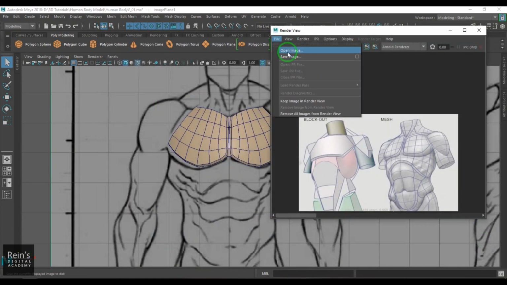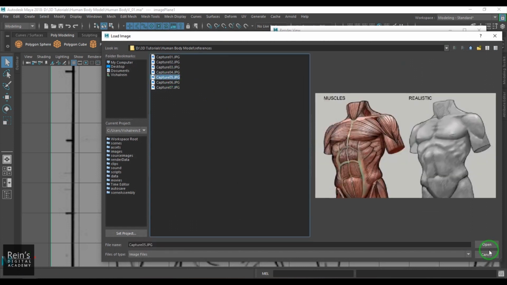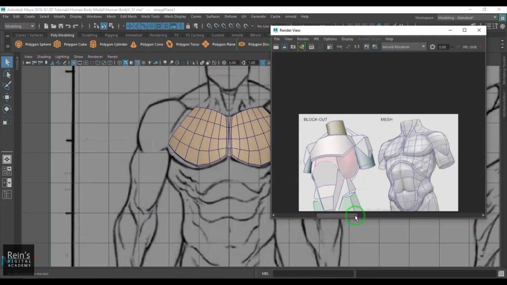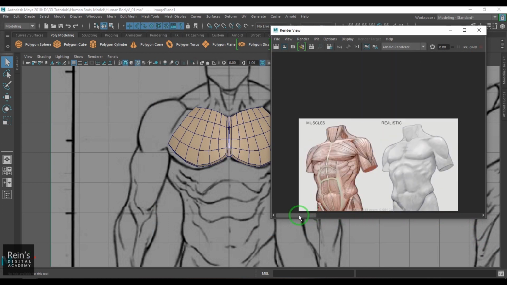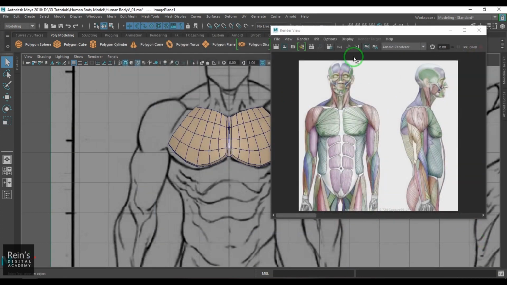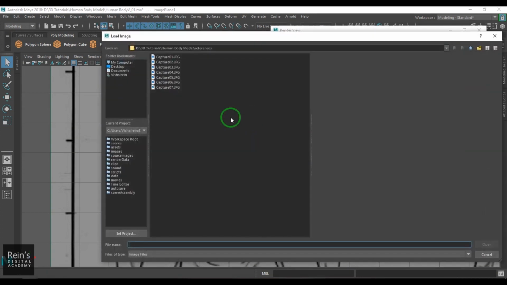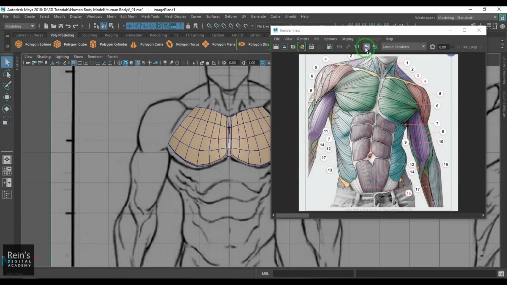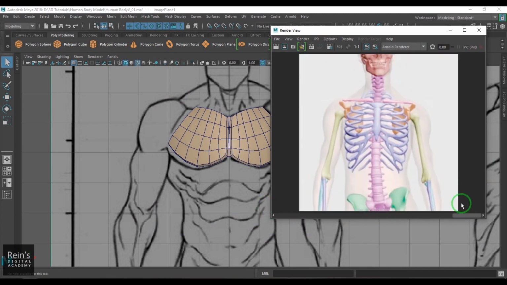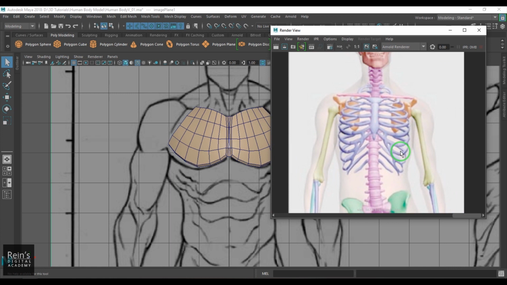So we'll be referring to all these images. So there you go, I've got all the images here, and you should be able to see that I can slide through, view the references, magnify, and take a closer look.